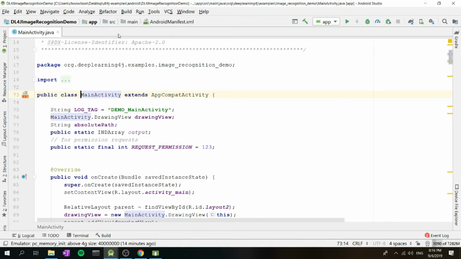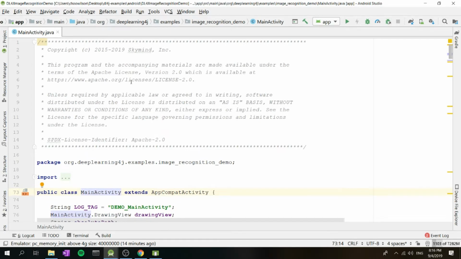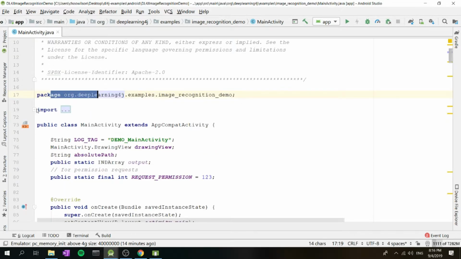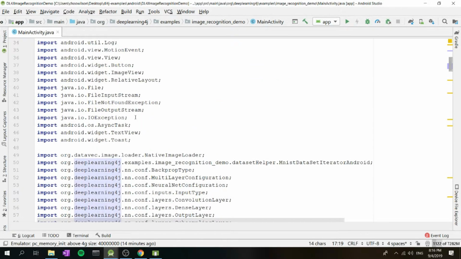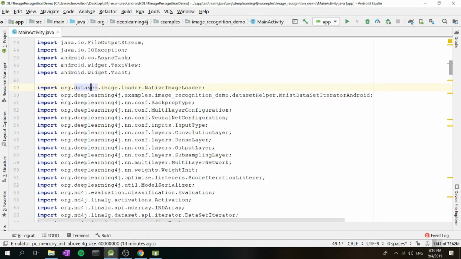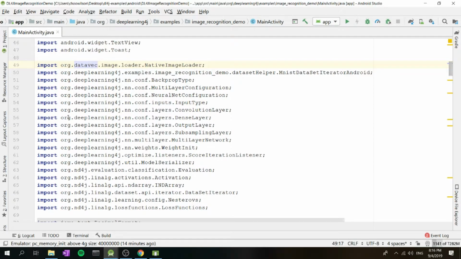Let's jump into the actual code. With object-oriented programming or Java, you will have something like this. Your file, your package, you can import all these modules. Typical programming way. And then because I have the Deeplearning4J module already successfully imported and loaded, I already synced my Gradle, I can just call all these APIs.